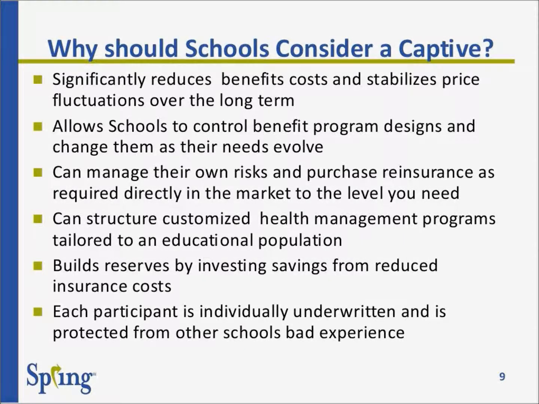Savings that are generated through the funding structure and through efficient health management can stay within the program and can be invested to securely provide returns to the participant. And in many cases, we can structure the program so that each participant is individually underwritten and therefore is protected from another school's bad experience. There's not the degree to which you are pooling your risk with a group of other schools that you feel may not be doing as well as you. Your effective program management accrues to you.